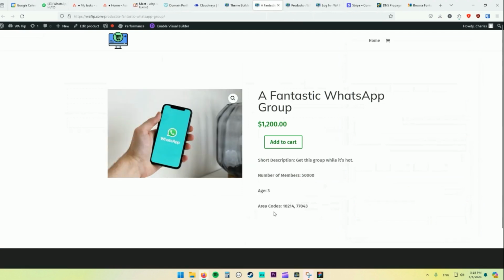Yeah, it does. Area code, but it looks like it made it all bold. So for now, we're going to leave it like this. And it already is a big improvement, so we've got age. Oh, this could be useful. So we're going to actually put the word years afterwards.